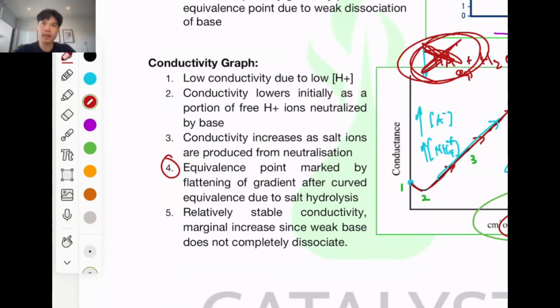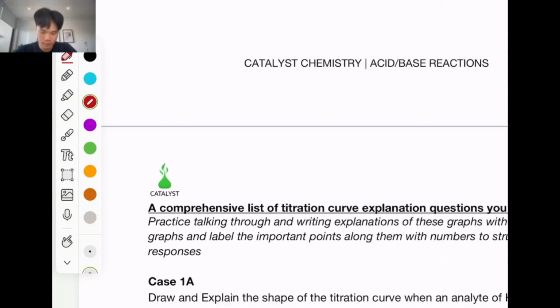Yeah, you can say it that way, but it's simpler just to say it's the point at which you've neutralized all existing weak acid. Okay, sure. Yeah, sounds good. And if you wanted to, you can justify that the decrease in gradient is because you're not making any more A minus, as you're alluding to there. Okay, cool.